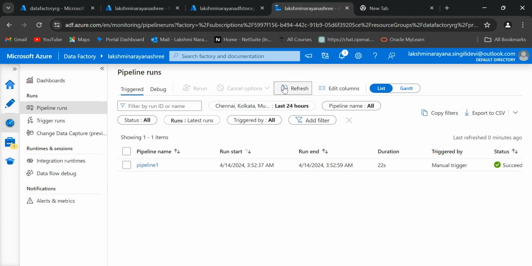It's not triggering automatically. Just wait. No data is available for triggering. Pipeline one is still showing, but I want pipeline two.